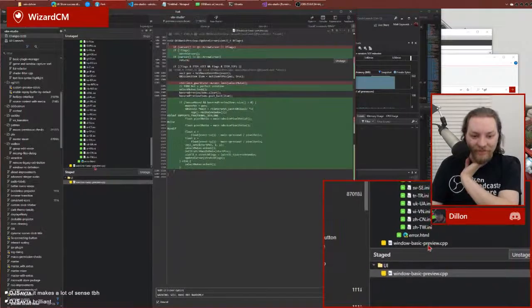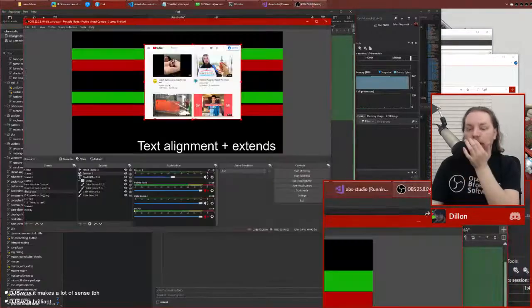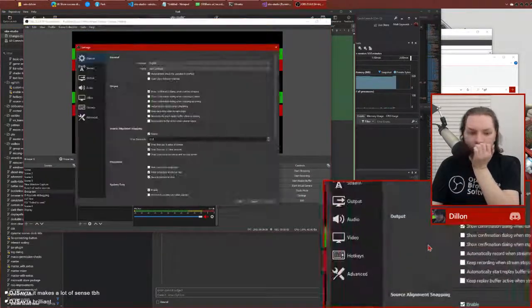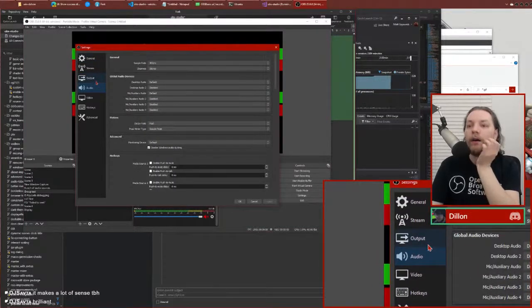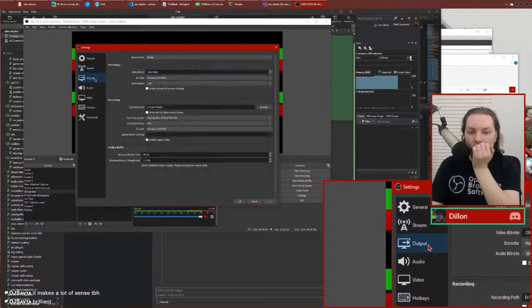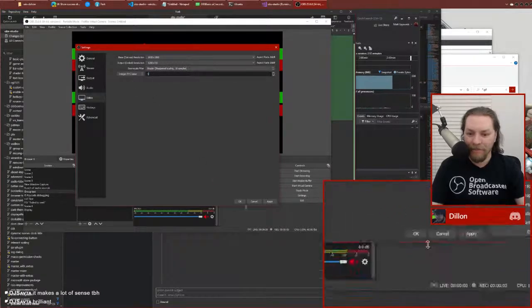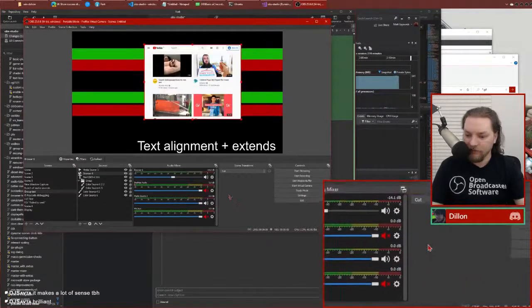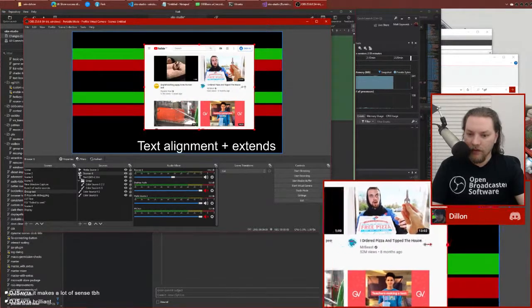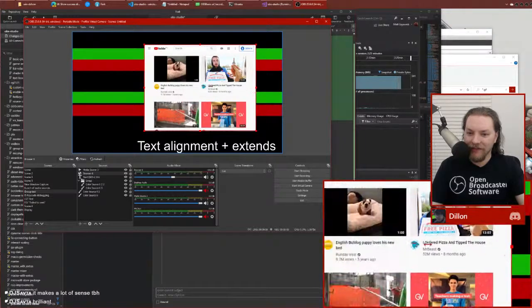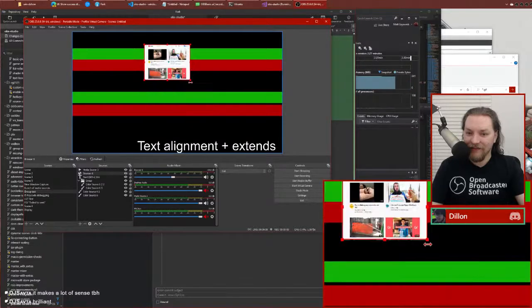Okay, so question: what if you make the FPS really low? Then it shouldn't matter, because a lot of the Qt graphics thread will only update based on the FPS. So if stuff's happening on the graphics thread, there might be a noticeable delay. Like if you set the frame rate to like 2. Oh god. Yeah, that's one of the bigger issues with OBS, stuff like that with low frame rate.